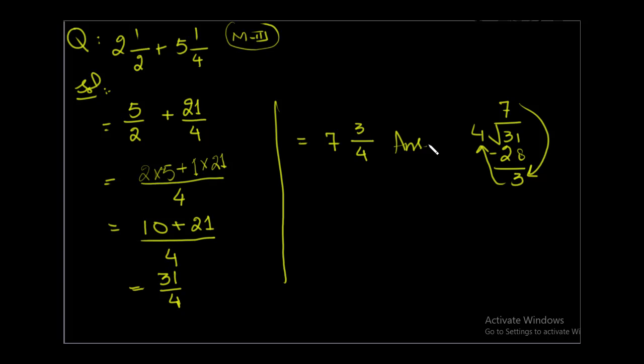We use the same technique for subtraction, if we replace this by a negative sign. So we have to follow all these three methods which I have discussed in this video. For all the methods we can solve this. For subtraction too we have method 1, method 2 and method 3 which were discussed, and just by replacing plus by minus we can solve the subtraction of those questions.